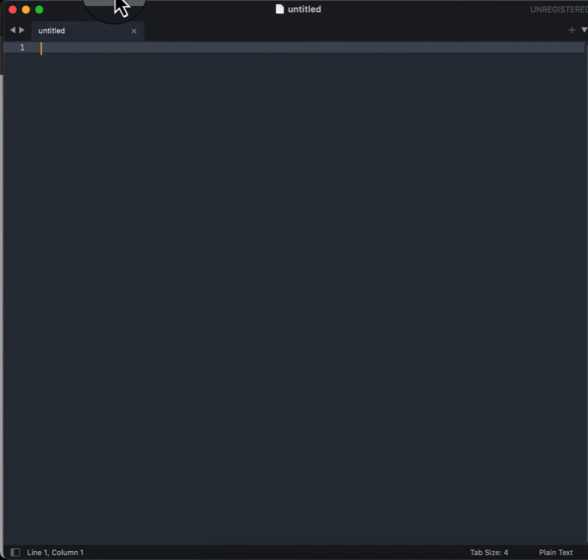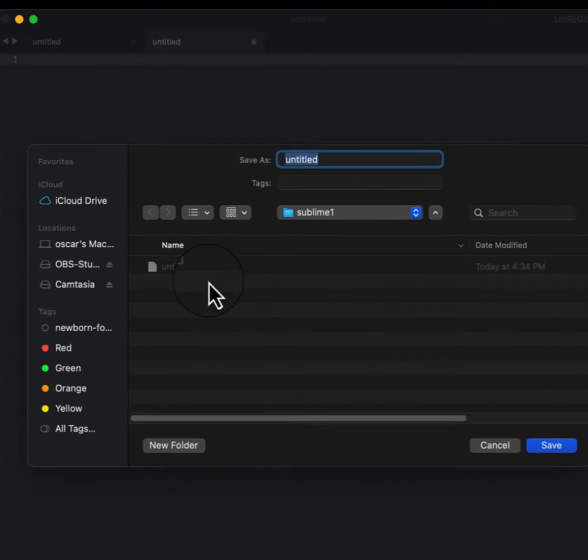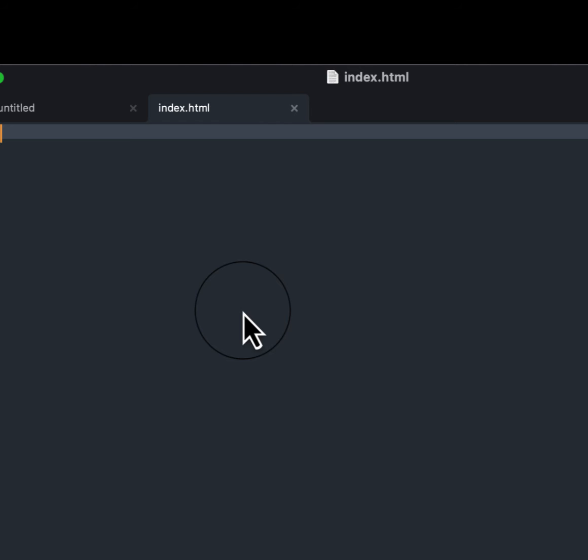Let me have another file, and I save it under the same folder. I call it index.html. Okay, let's see how this beautifully works.